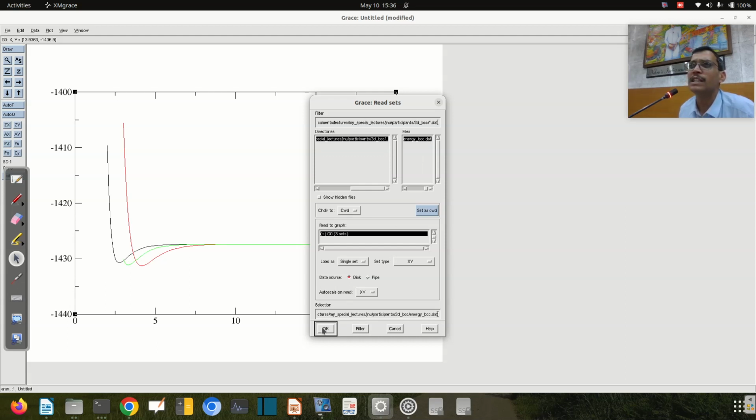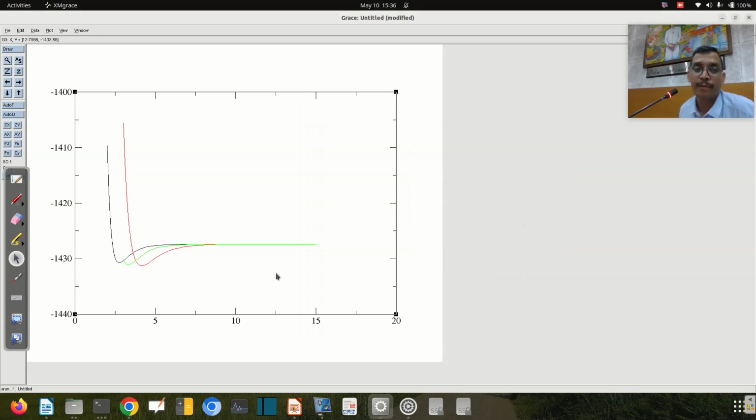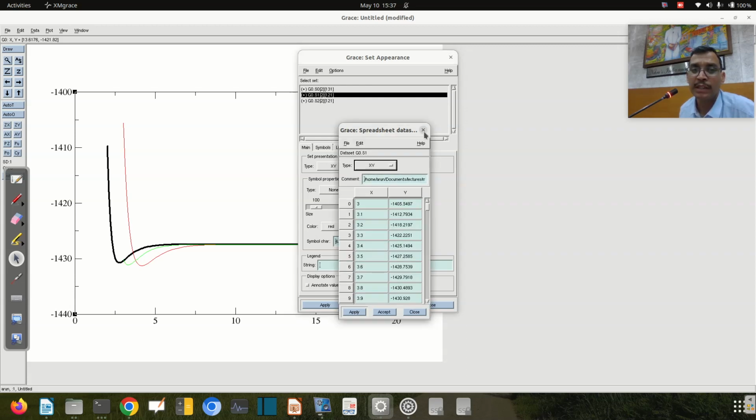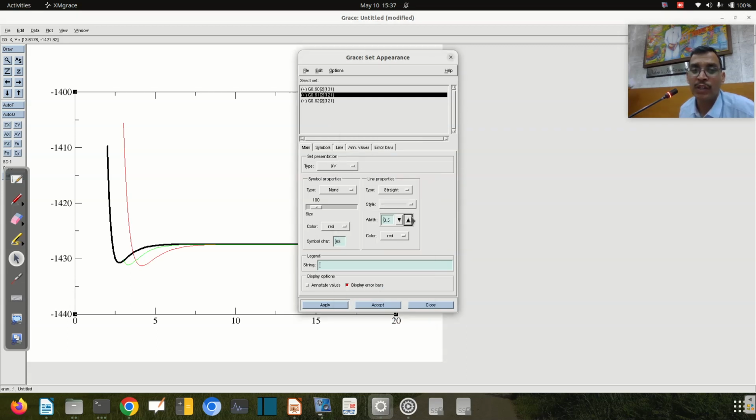Now see these three different graphs. This is a very beautiful demonstration. This is one plot, this is for simple cubic, and this is for FCC, and this is for BCC.